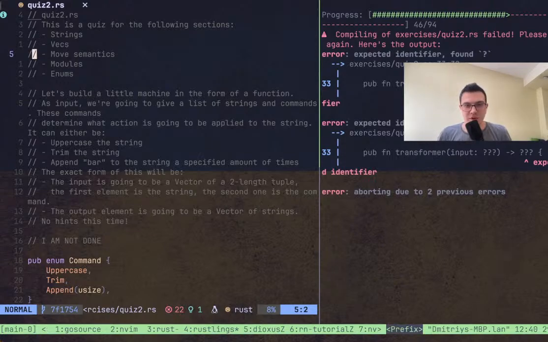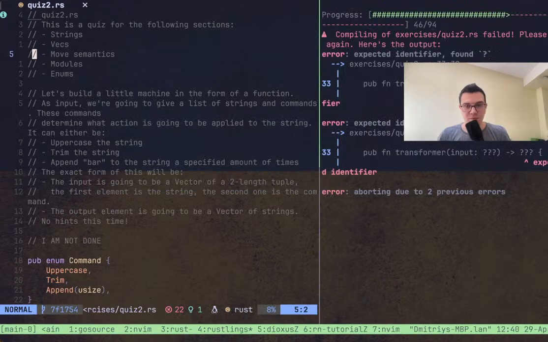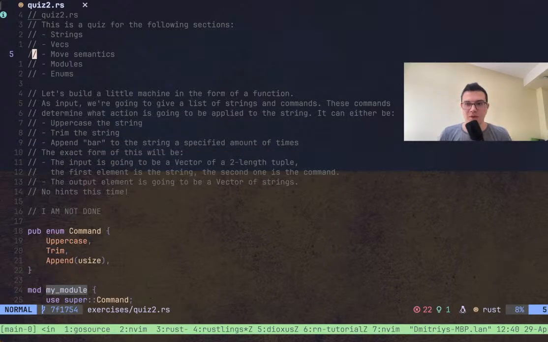Oh, this week I learned a cool new feature of Tmux. You can zoom the pane, so it's super nice. You can zoom in and zoom out, and this is super helpful.